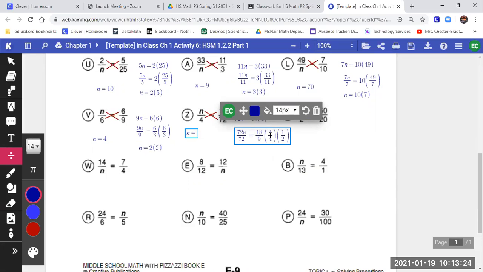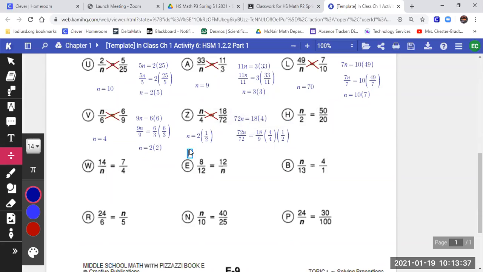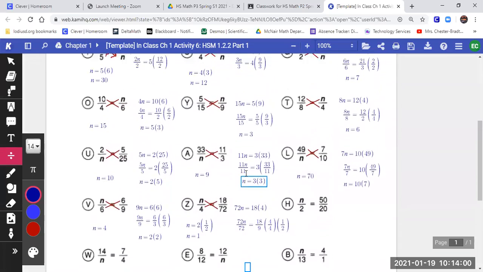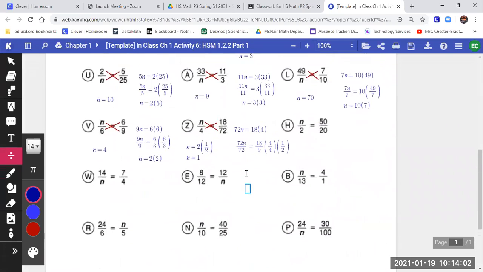We need to figure out what is the 18 divided by the 9 equal? 2, and it's multiplying times 1/2. So that's saying half of 2 is my answer. What is half of 2? 1. So sometimes you have to break it into 3 parts because 4 cannot be divided by 8. 4 can divide into 8, but 4 cannot be divided by 8, okay? So the answer 1 is the letter Z.